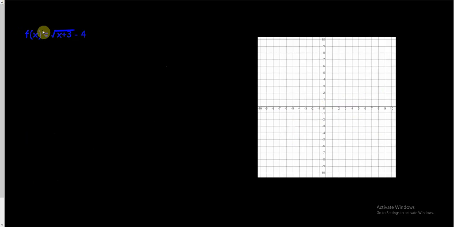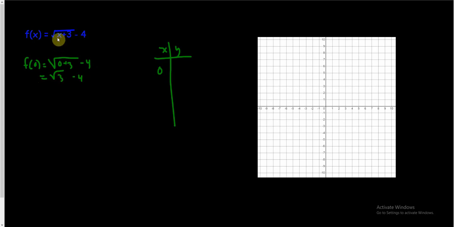So if I give you one that's a little more difficult, one like this, you may try the same things, and you say, it's probably going to start at 0. So let's just start with 0. You try f of 0. 0 plus 3 minus 4, and you say, oh no, I don't want to do this. That's the square root of 3. That's nasty. I'd rather not. This probably isn't the starting point then, the launching point for that graph. So we're going to have to try some x's until we get something good here.